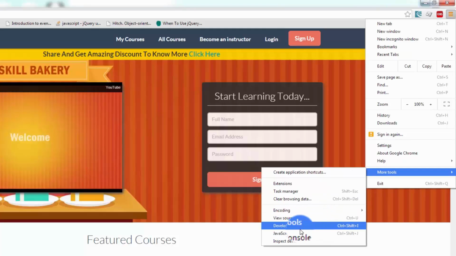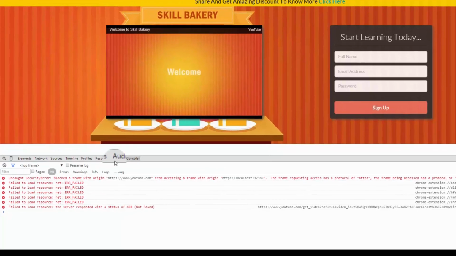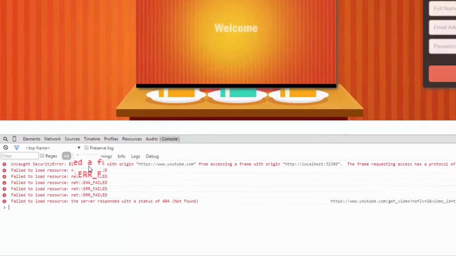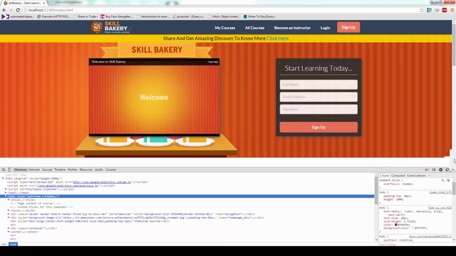There is a shortcut for this as well. In Windows you just need to press F12 key, and on Mac you can press Command plus Option I to launch the Developer Tools. So let's click on this one to launch. You can see that once launched, it's showing so many tabs over here. We'll be taking a look at the Elements tab as of now. By default, whenever the dev tool is launched, it's always panned at the bottom of the browser, but you can pan it anywhere on the screen.